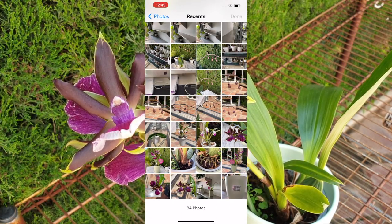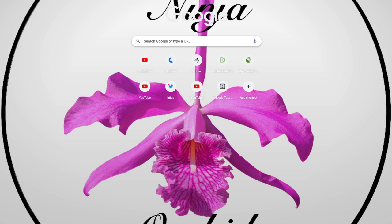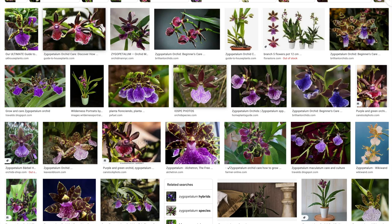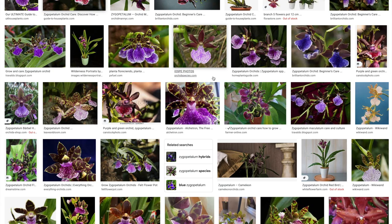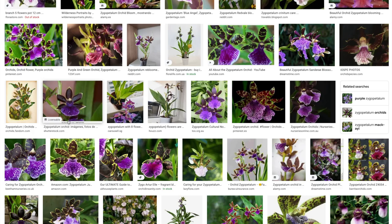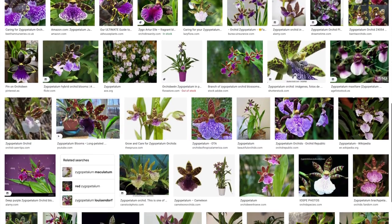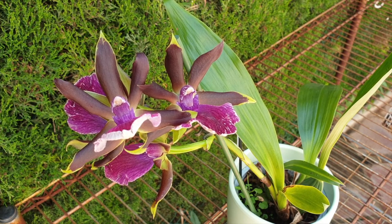Document your new zygo — take pictures of the blooms, the whole plant, anything you want on record for future reference. If you don't have a name tag and only have a generic sticker, Google image search is very helpful: type in the genus 'zygopetalum' and pull up images to see if any bloom matches yours. Very often the name will appear under one of those images. These are not rare hybrids, so there are plenty of images on the web. The hybrids found in garden centers, big box stores, or supermarkets will be very easy to identify.